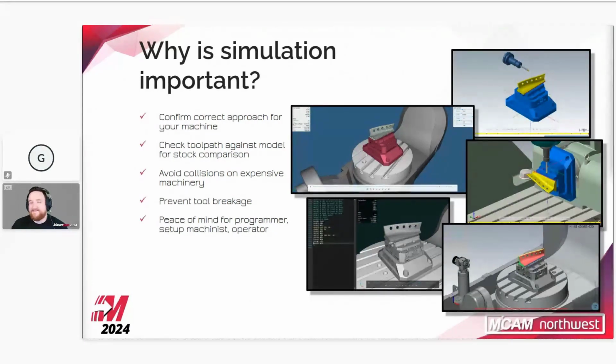Now, this doesn't necessarily fix problems that are operator errors. If people are setting tools incorrectly or something, there's nothing you can do about that with simulation, but you can at least make sure that your programming is correct before it gets to the machine. This also helps prevent tool breakage from things that we might not see in the Mastercam backplot per se. Something where a tool might wrap across and run into something else. You could break tools and scrap parts. So this helps prevent that by catching it here.